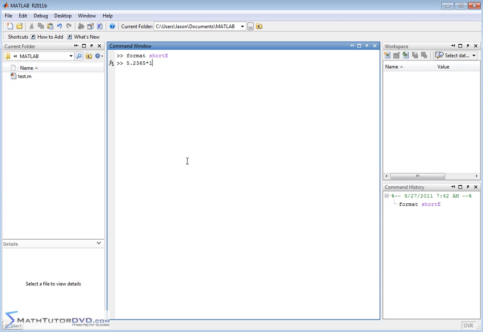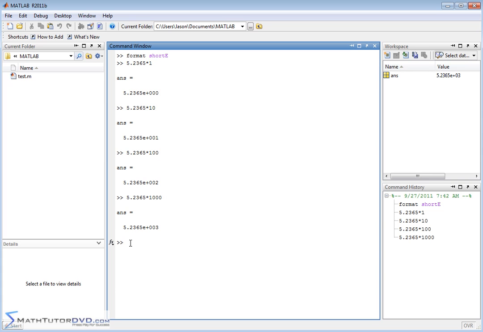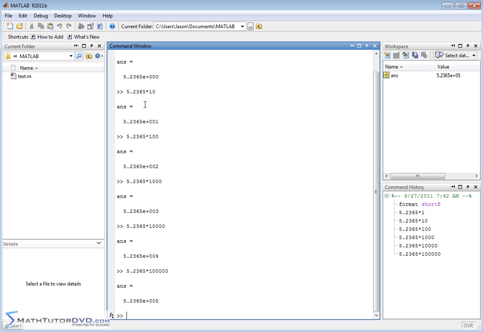We all know that's going to be 5.2365, so we hit enter, you get 5.2365 times 10 to the 0. If we recall that and multiply times 10, then we're going to get 5.2365 times 10 to the 1. Multiplied by 100, it'll be times 10 to the 2. Multiplied by 1,000, it'll be times 10 to the 3. Add another 0, it'll be times 10 to the 4, and so on. So we can just keep adding zeros and we'll continue ratcheting up the scientific notation.